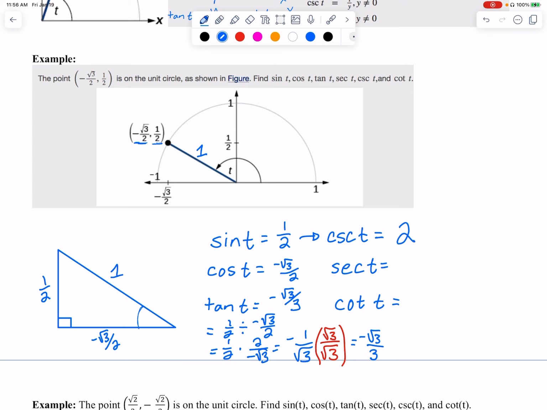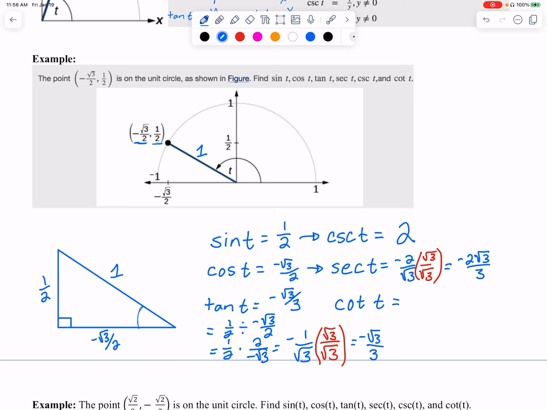This next one, I flip. Cosine goes with secant. So to go from there to there, all I do is flip it over. But here in trig, we don't like the radical in the denominator, and it's only for the way it looks. That's really the only reason we want to get used to these values. Okay, so I multiply that out. I got negative 2 root 3 over 3.